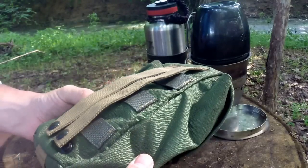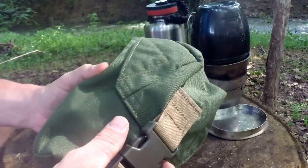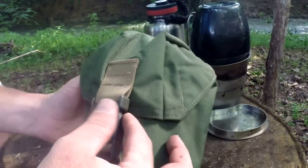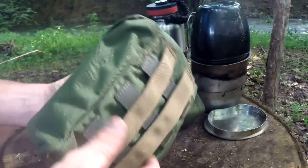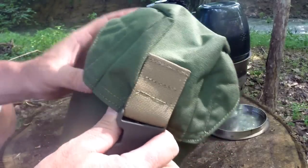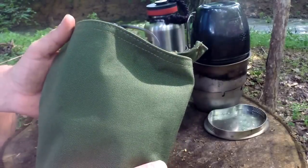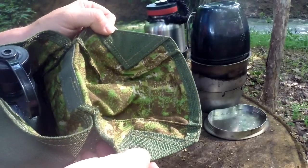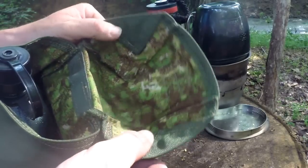These are handmade one at a time. For those of you that aren't already familiar with Malcolm at the Hidden Woodsman, he does everything all by himself. This is a truly handmade product made right here in the USA up in Massachusetts by a fellow bushcrafter. He designs great things — a lot of them based on historical items that he modifies. Everything is very heavy duty; the stitching is very well done. It's extremely durable and well put together.